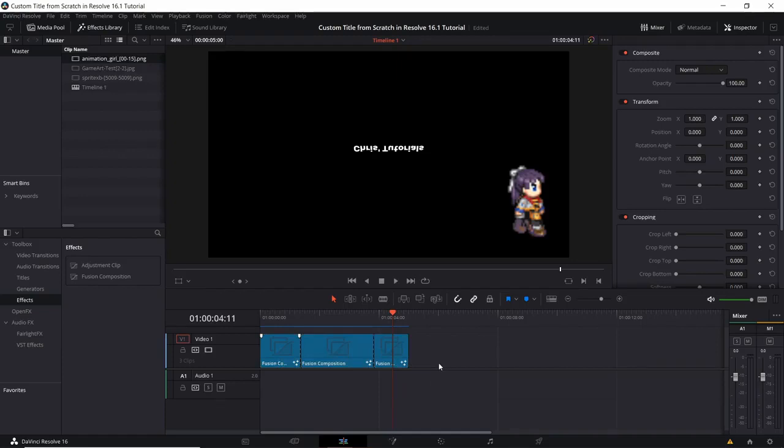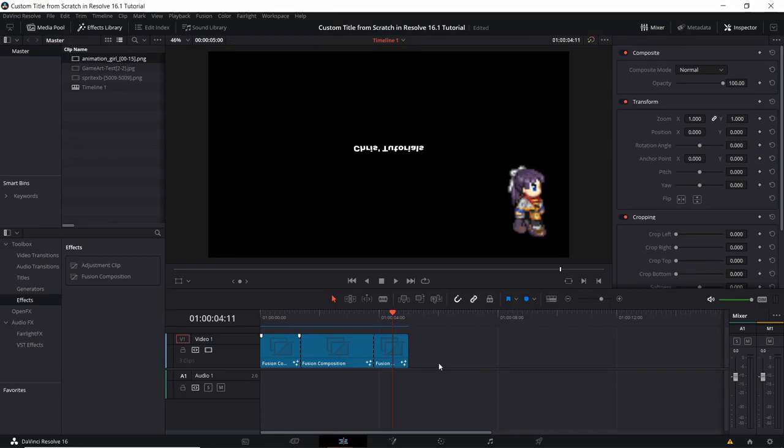So when you have multiple animations that you want to use, I found two decent ways to do that. One is to have separate Fusion compositions, where in each one you define the exact frames that you want to use for that animation, whether it's a loop or not. And the other option is to, from the start, have the correct sequence of images loaded into DaVinci Resolve so that you only need to use one Fusion composition.